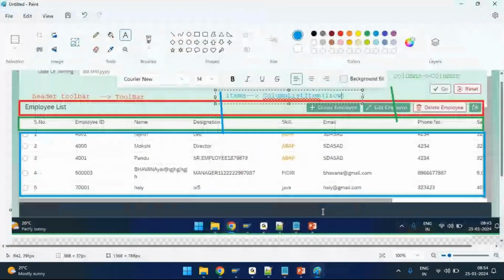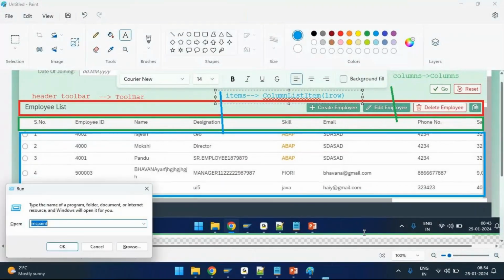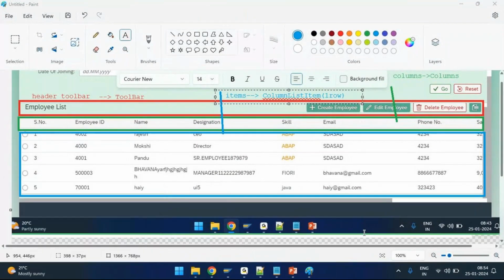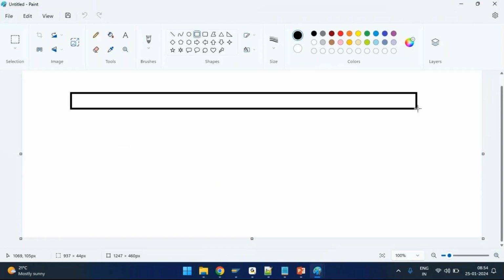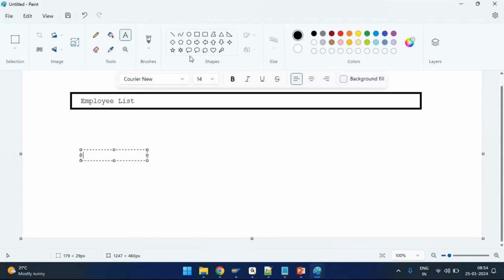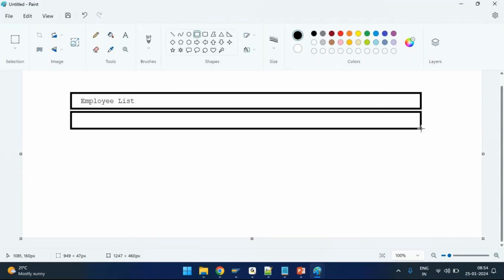Okay, so now let me open a new Paint window. In our table we already have the header toolbar. So I'm just drawing out what happens at runtime. We already have this header toolbar, and then we already have the columns created.